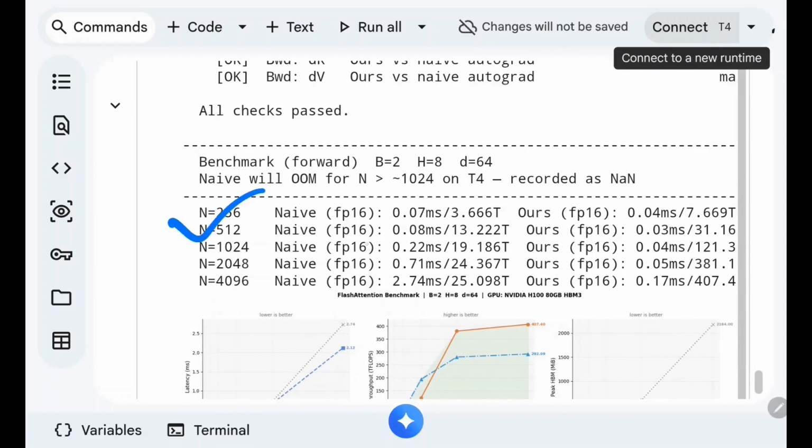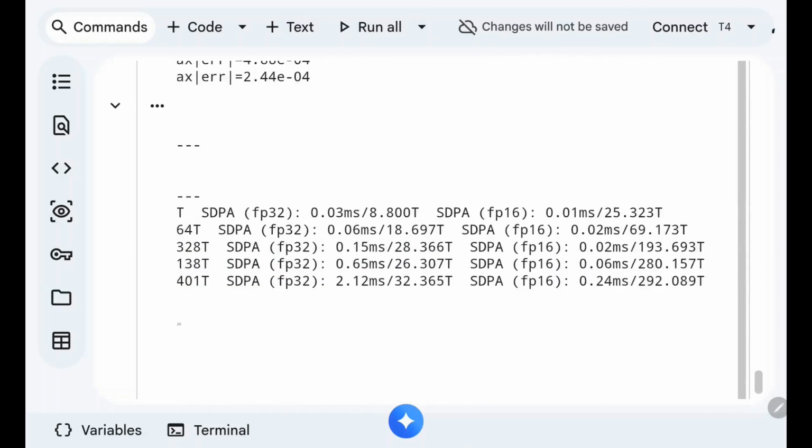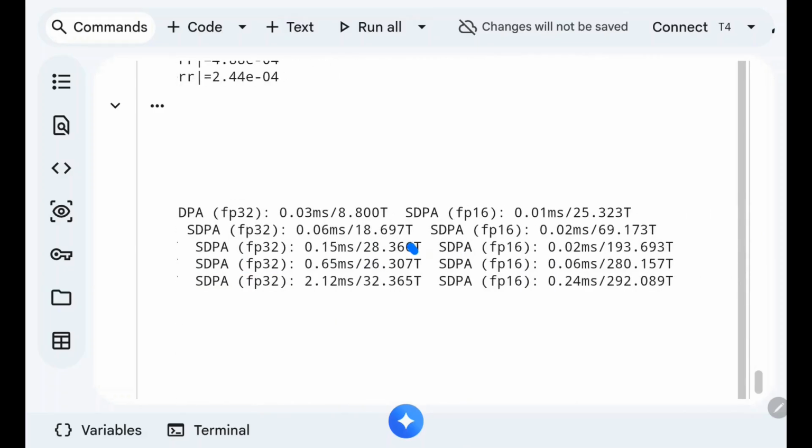At sequence length 512, the naive one is 0.08 ms at 13.22 teraflops. Our implementation is 0.03 ms, and SDPA FP32 is 0.06, so we are beating the FP32.